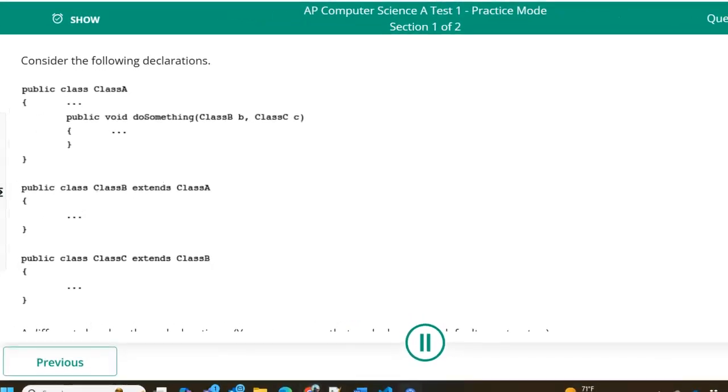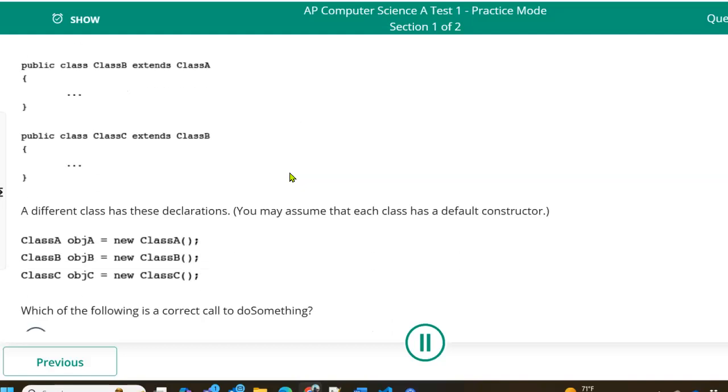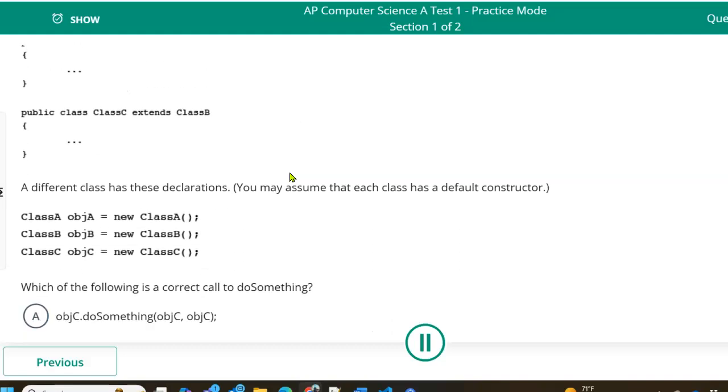Consider the following declarations. All right, so we have class A, and it has a method. Oh boy, this looks confusing.